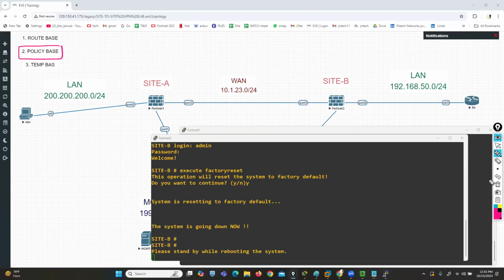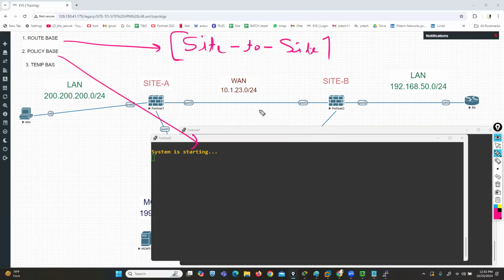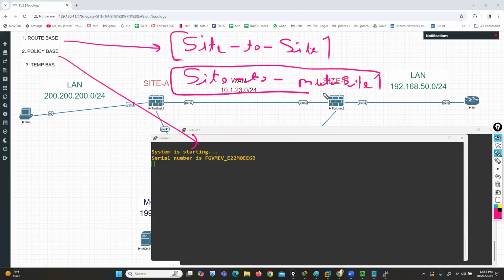Route-based we are using for site-to-site VPN connectivity, or you can go with site to multi-site connectivity. Clear my point?